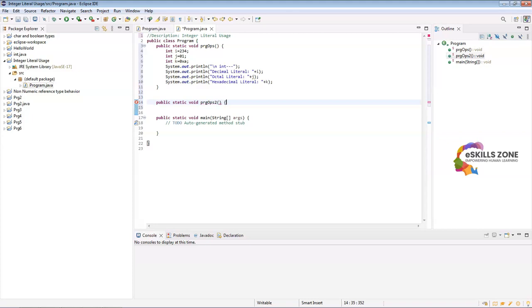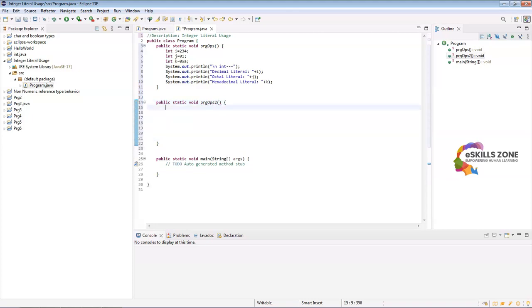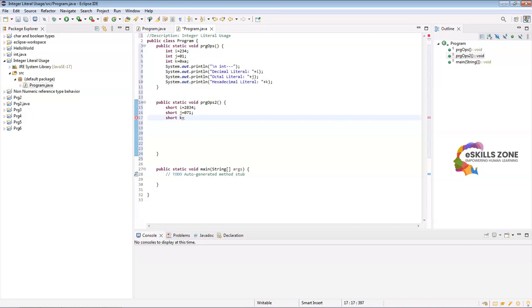In this method we will type short i equal to 2834, short j equal to 071, short k equal to 0xab, and then type System.out.println in short, next line, decimal literal.